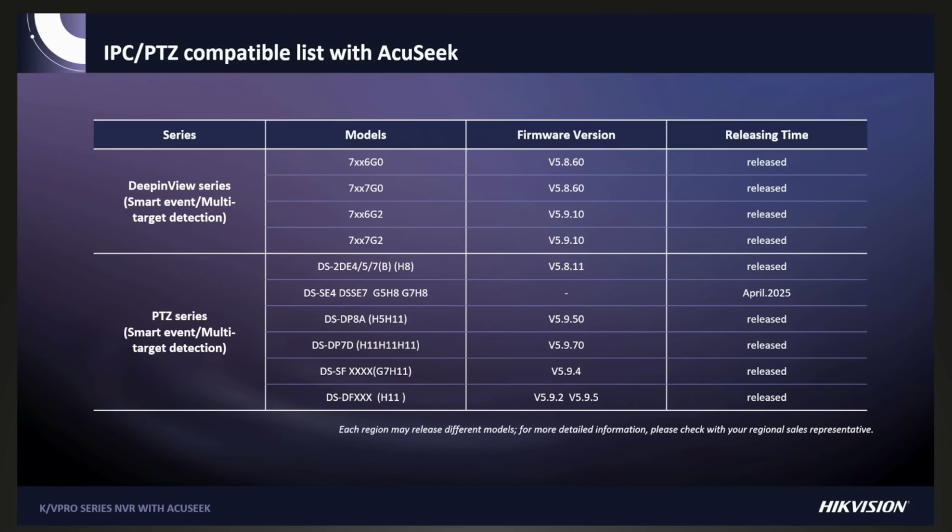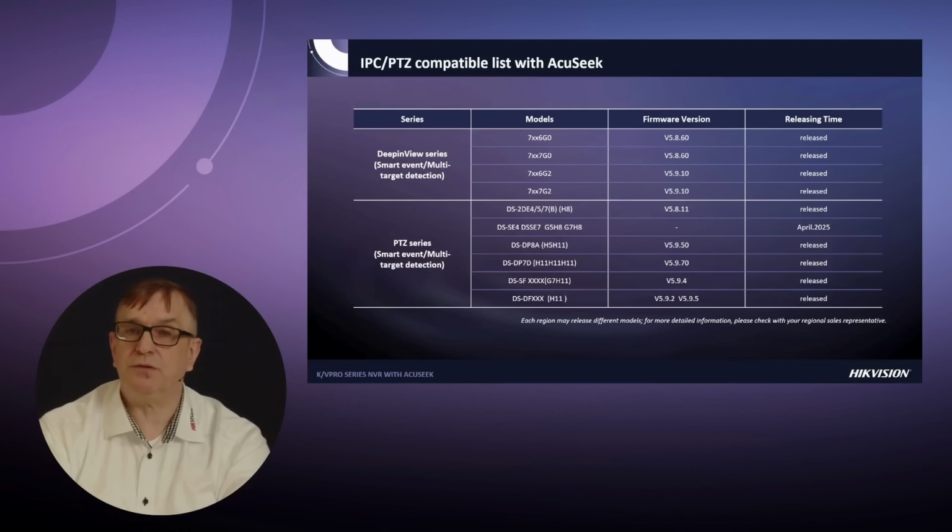This page continues the compatibility overview and includes the 7 series Deep in View and PTZ series. Again, all devices listed have been released in EU regions. Please note that there are also other models like the 5 series cameras that are also compatible. Again, for more detailed information, please check with your local regional product team.